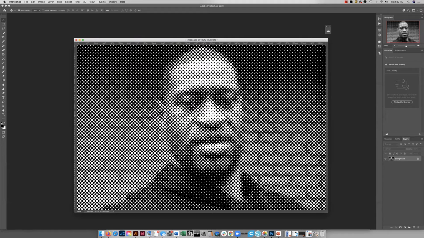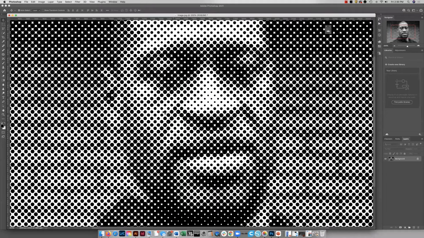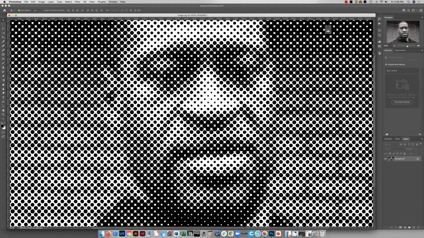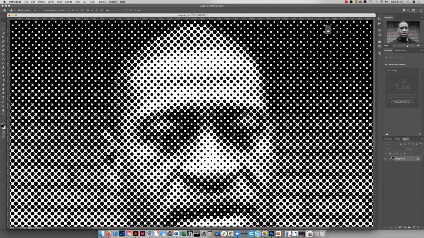So let me zoom in on this just a little bit, and you'll see kind of what the pattern looks like. So they're all lined up on a diagonal, right? They get smaller and they get larger, but when they touch, it's actually a problem. If you think of the white as the piece of paper or cardboard or mat board or whatever we're cutting into, the white is going to be what remains.